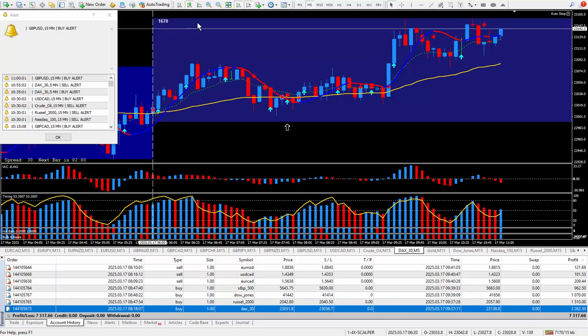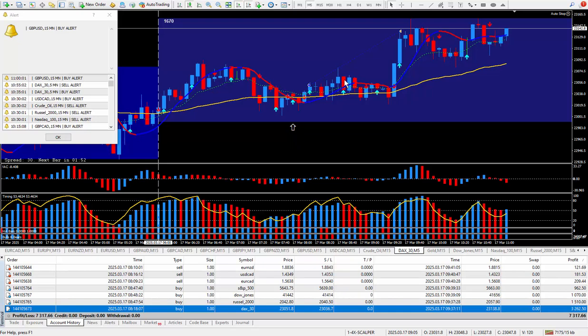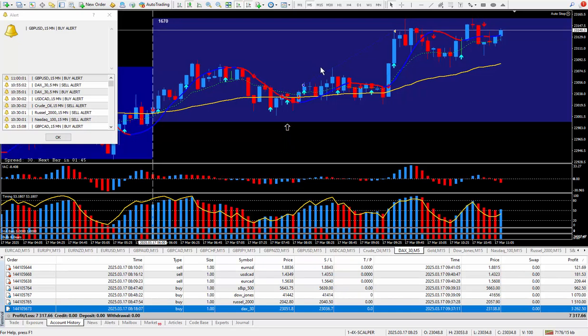So you can see that the DAX 30 moves a lot, and that's not even including the London box, which is this box here. Let's drag and drop this up and see where I got in. Now I did drop it down to the 5 minutes because it's very difficult to get a reading on it. And by the way, this bigger blue candle right here is the opening bell.